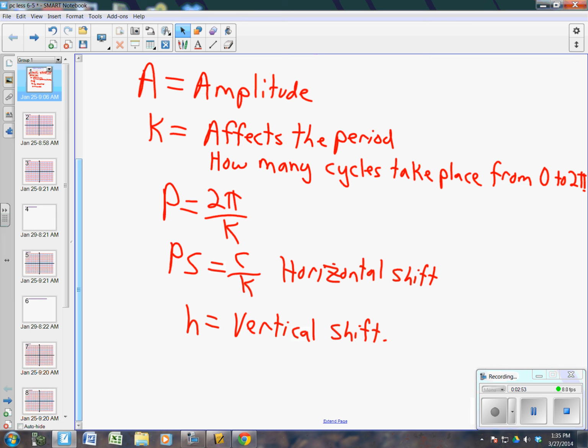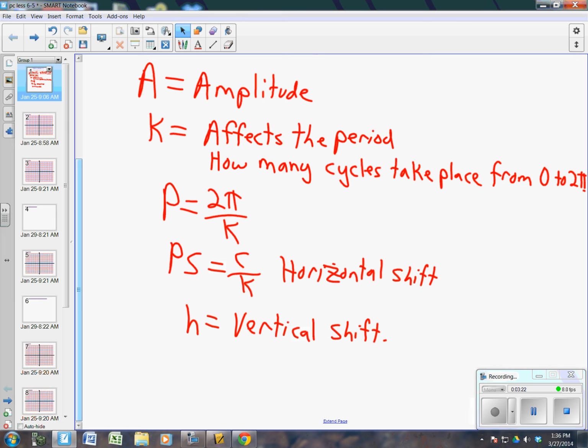We're going to do a few, I'm going to remind you of the amplitude and K, how that will affect the graph. And then I will teach you about phase shift, and then we'll add to that the vertical shift. And then we're going to put it all together. And we are going to give you some problems where you have all 4 things taking place, and you have to be able to graph that by hand. Okay? Put the calculators away. In fact, we're going to put the calculators away in all of these.